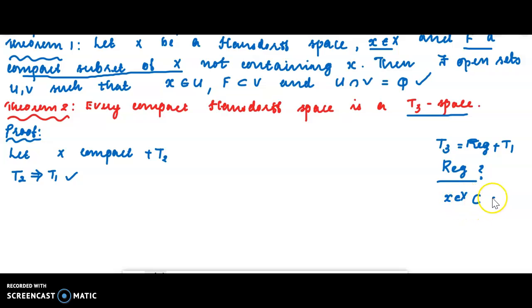Regular T1. Regular T3. We need to prove the space is regular. For a point X and a closed set C not containing X, if there exists U, V open subsets of X such that X element of U and closed set C subset of V, and U intersection V equals empty set, this is regularity. Since compact Hausdorff implies T2 implies T1, T1 is automatic. We need to prove regularity.